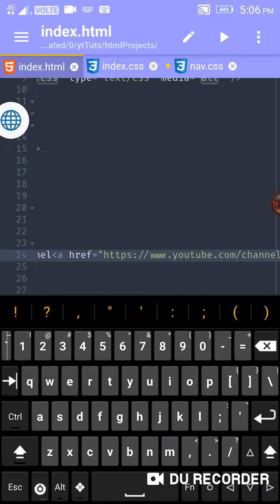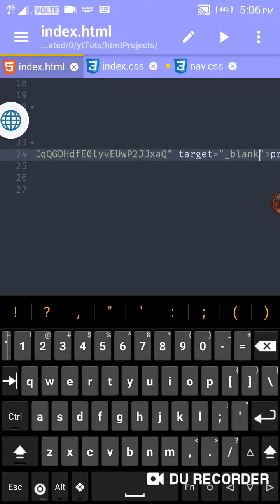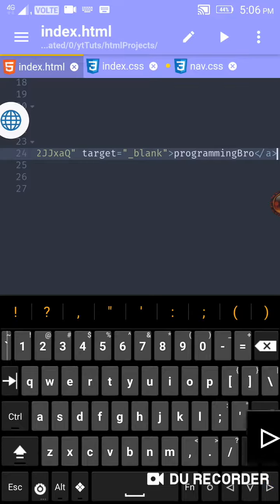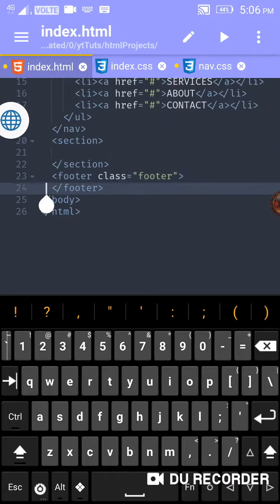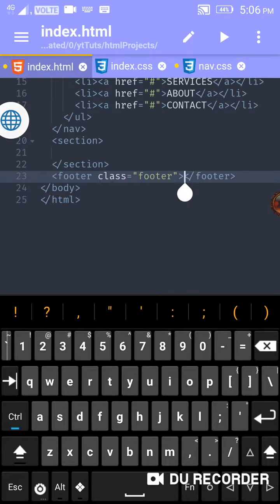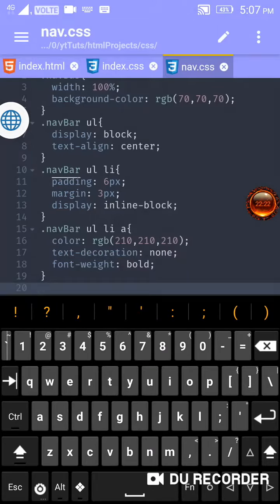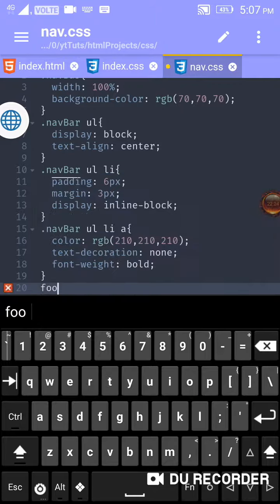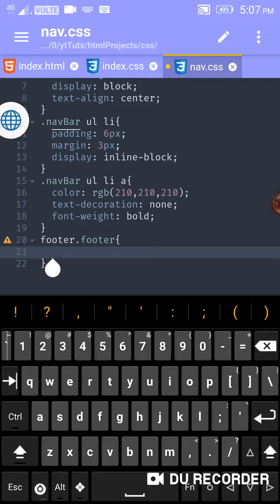Otherwise I'm just going to use a pseudo selector for this here. Alt S. Here we have to target footer dot footer, meaning the footer tag with the footer class.